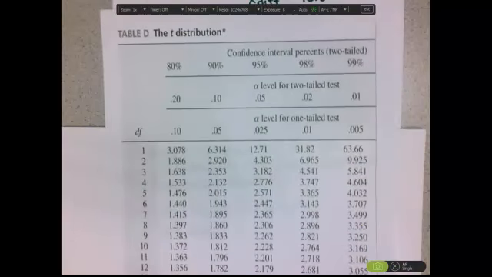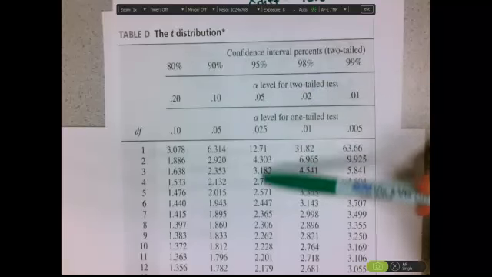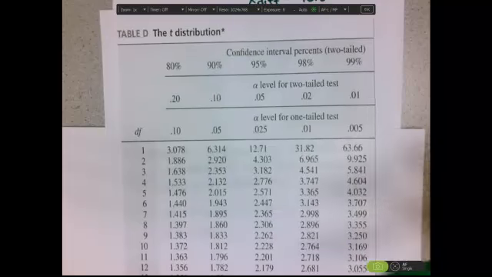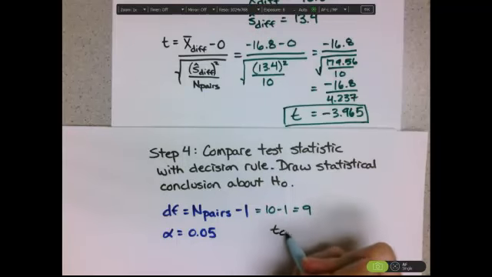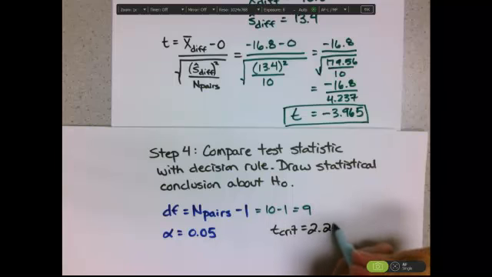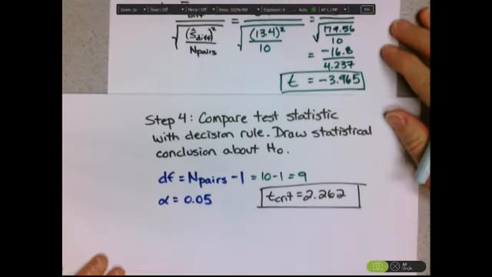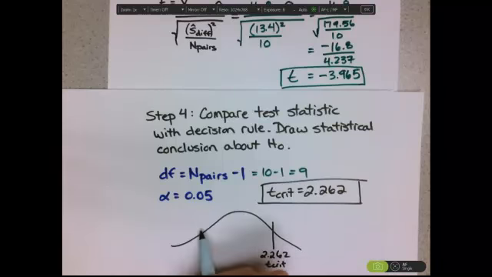So we go to our t-distribution. Again, we're still doing a two-tailed test at 0.05. Our degrees of freedom is 9, so our critical value of t is 2.262. We're going to draw our distribution. We're going to put in our critical values. I always think it's a good idea to label underneath which value you're looking at. Otherwise, that can get a little confusing.